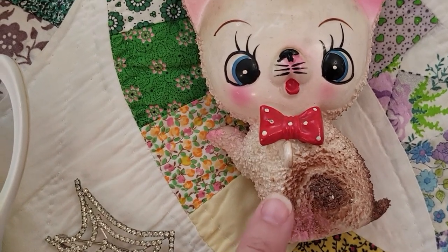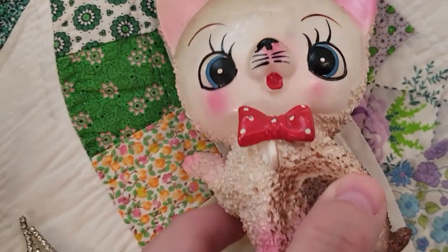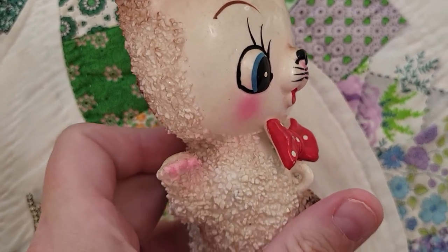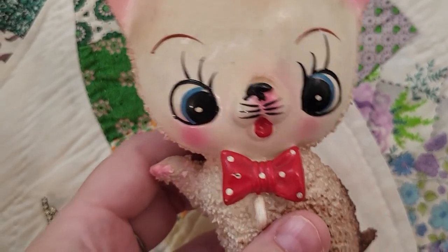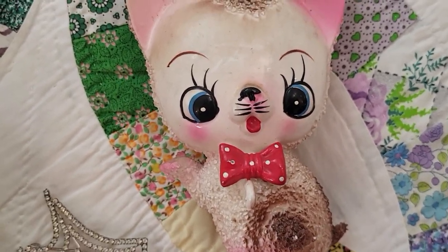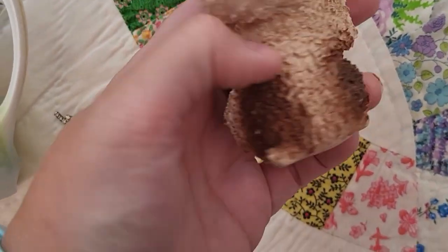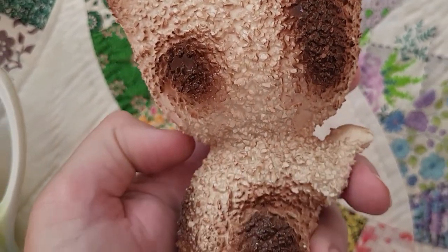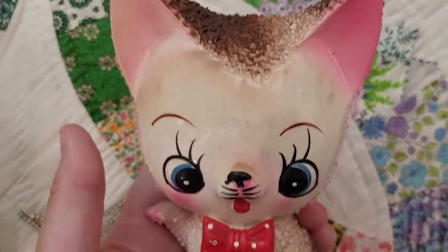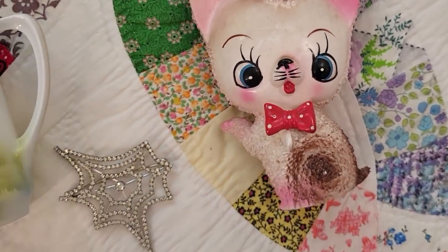And then super kitsch, we've got an Arnart little bow tie kitty friend, meow meow. I have never personally come across this particular one before. Now it would have had two kittens chained here at the center, but it didn't have any kittens present, but that's okay. I like to find these just as standalone figurines as well. And she's in pretty good shape too. She's kind of a little calico kitty. The paint is really good on this piece. There are no major chips or repairs either. So I love to find the Arnart.